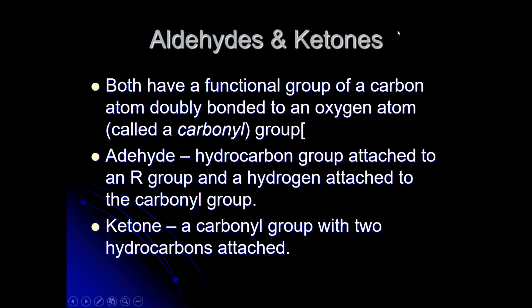Starting with a section on aldehydes and ketones. These are talked about together always as a group because their structure is very similar. They both have a functional group of a carbon atom doubly bonded to an oxygen atom, and this is called a carbonyl group. And it would be drawn like this. Okay, that's the carbonyl group.